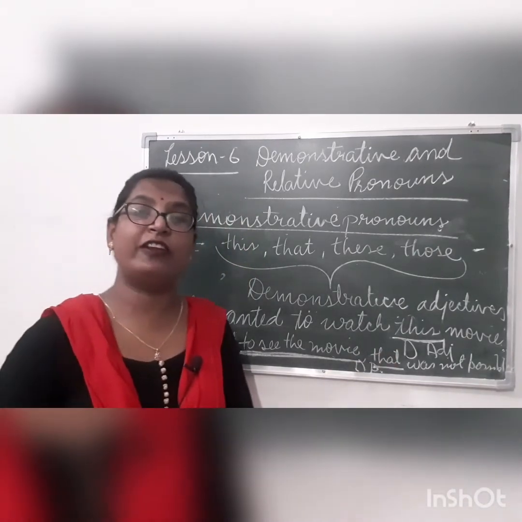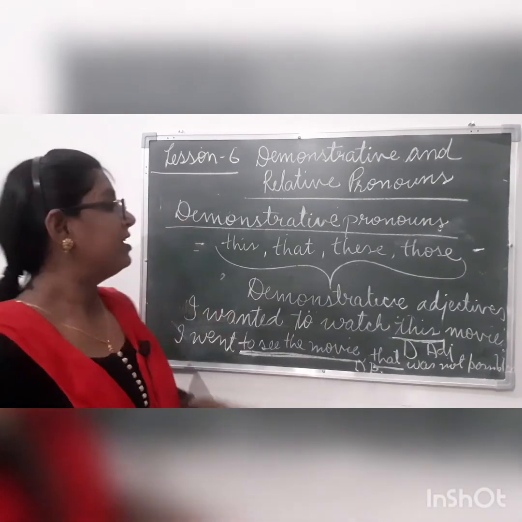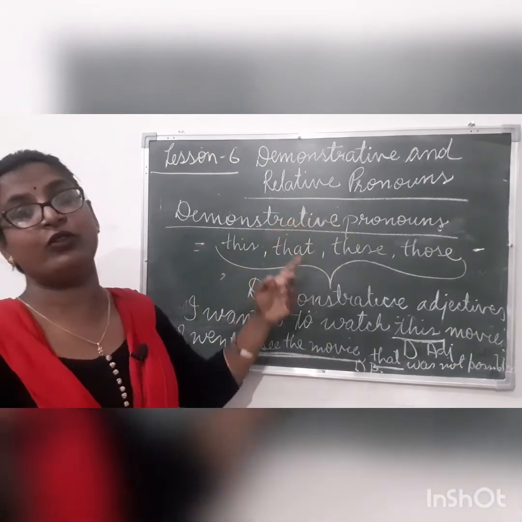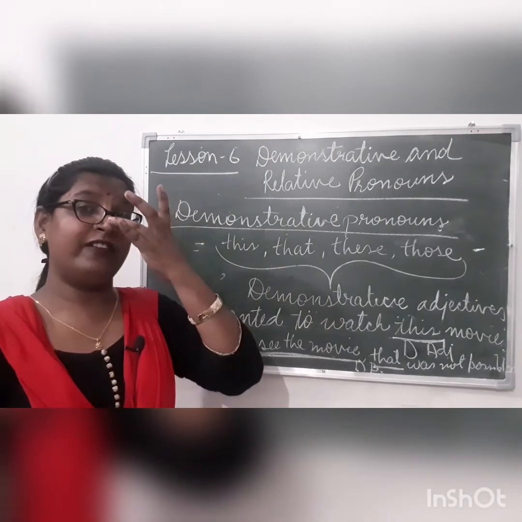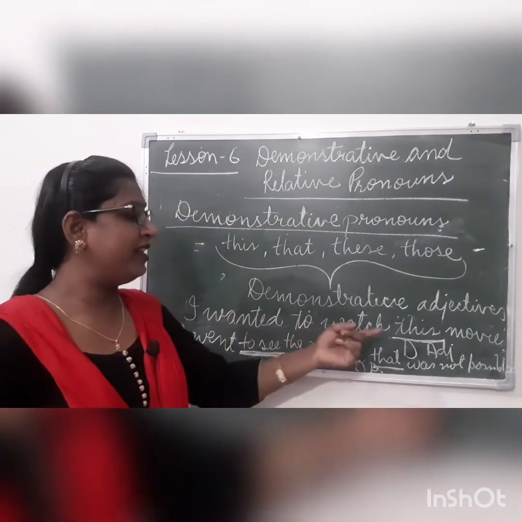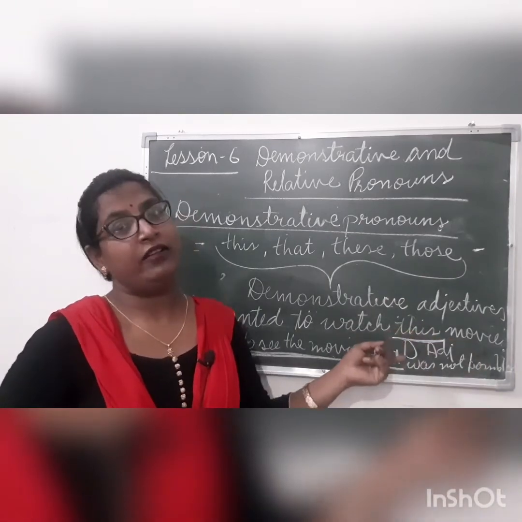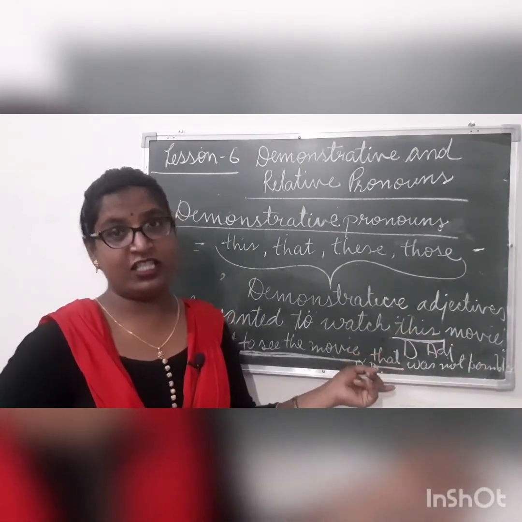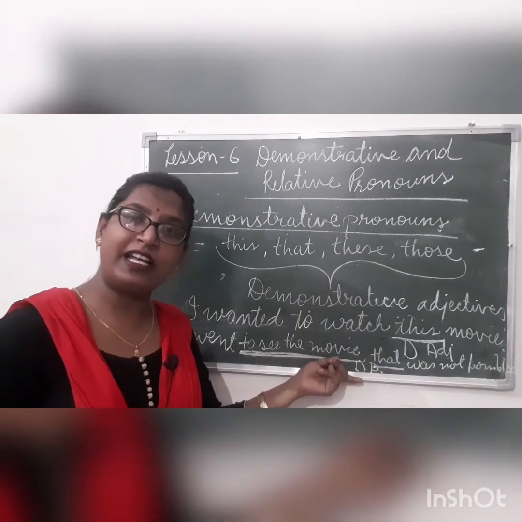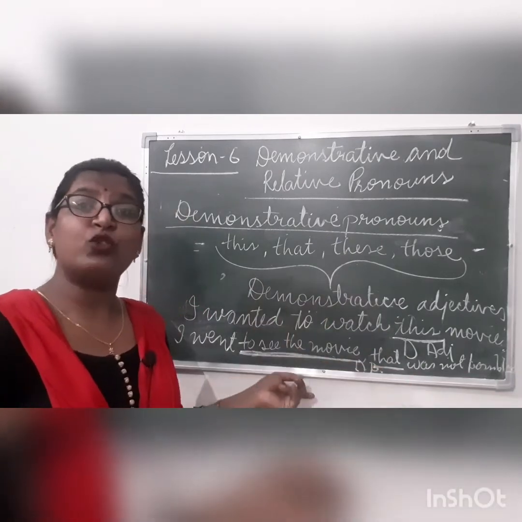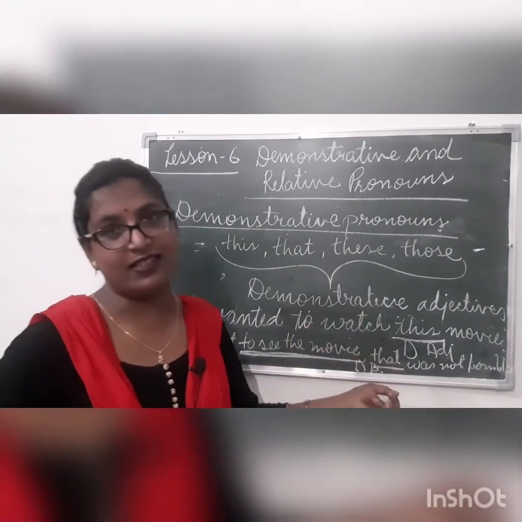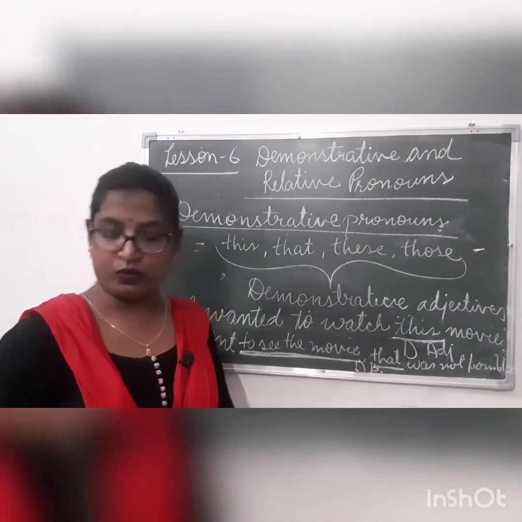Likewise, my dear children, you can recognize these words, whether they are demonstrative pronouns or demonstrative adjectives. A very simple way is when this, that, these, those is followed by a noun, that means it is a demonstrative adjective. When it is not followed by a noun and it is replacing a noun phrase, we say it is a demonstrative pronoun.